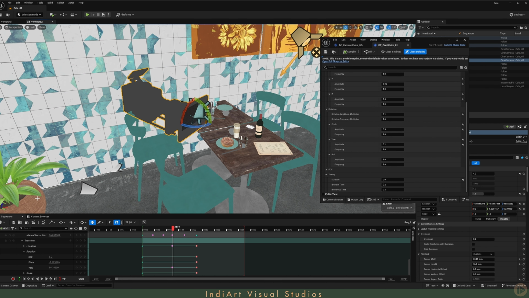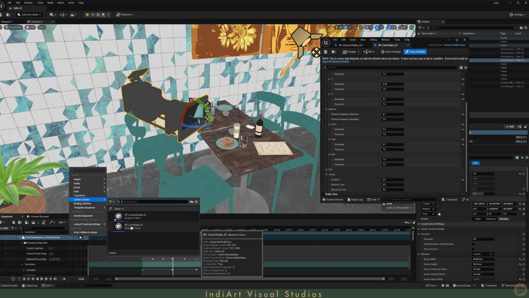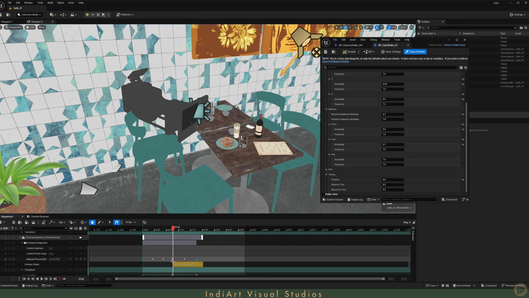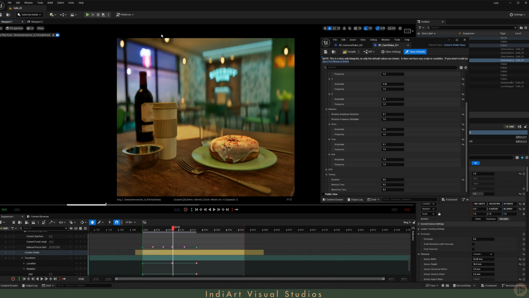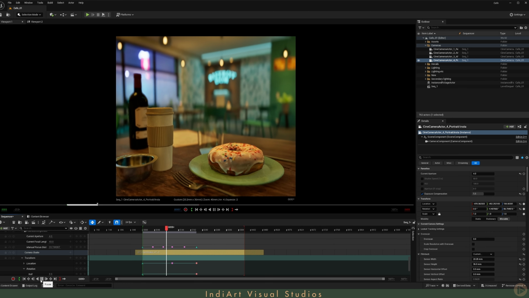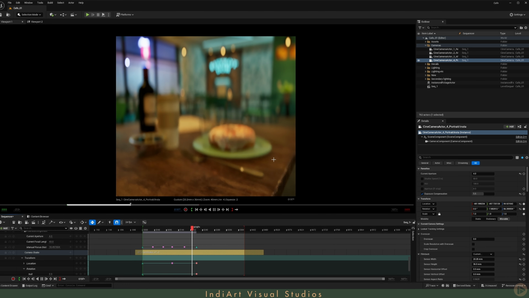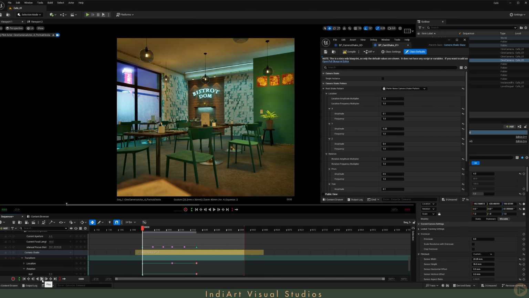Once these values are put, you can go into your sequence, go into your camera, click on this add button, go to camera shake and select your BP camera shake blueprint, and you can expand this like this. So now if we go into our camera angle and see the effect, you see at the end we have very subtle camera shake movement. Let me exaggerate this effect a little bit to show you the difference.